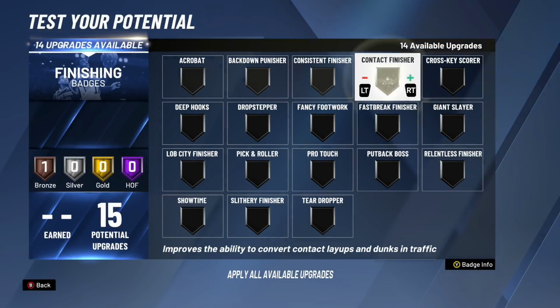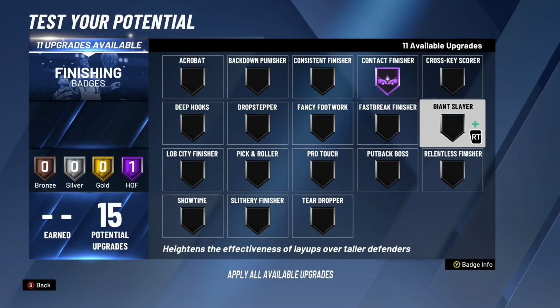I recommend Hall of Fame Contact Finisher. I'm also going to recommend you throw on Giant Slayer Gold. I would do Hall of Fame, but I'm going to do Gold. You're 6'7", and this badge is activated when you go up against anybody that's 7 feet or taller, so keep that in mind.